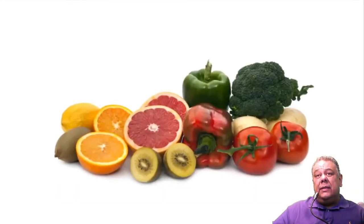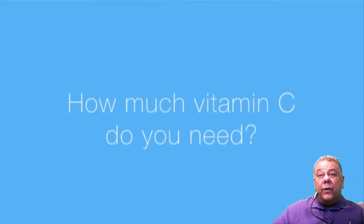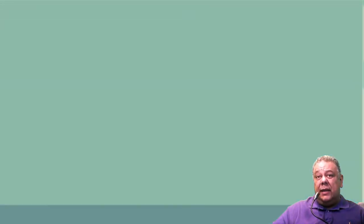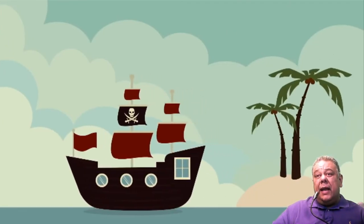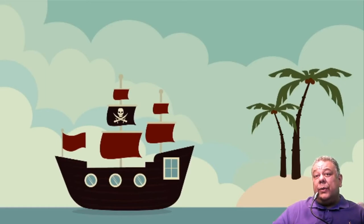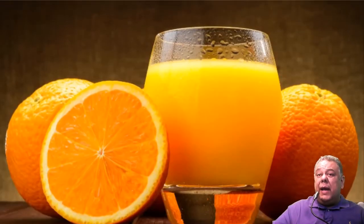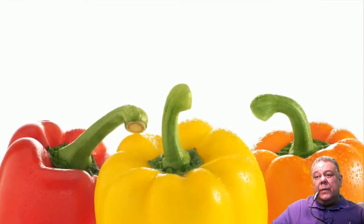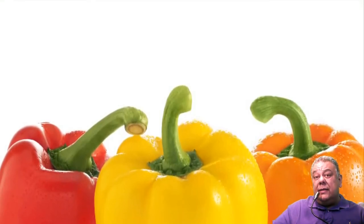Our bodies cannot produce their own vitamin C and we need to consume it every day. We recommend sticking to foods — your best source will be citrus fruits like oranges, lemons, limes, grapefruits, and other fruits like red peppers and kiwi, which also have a lot of vitamin C. Adult females need 75 milligrams a day and adult males 90 milligrams a day. You won't find too many cases of vitamin C deficiency today, but a couple of hundred years ago, sailors or pirates who didn't get enough vitamin C got scurvy — basically their teeth fell out and their gums started bleeding. Too much vitamin C will mostly just get excreted out of your body, but it can also lead to kidney stones — and you don't want that, it's very painful.